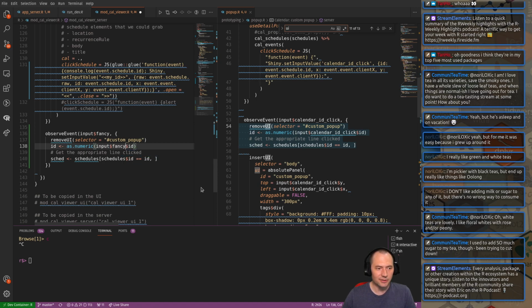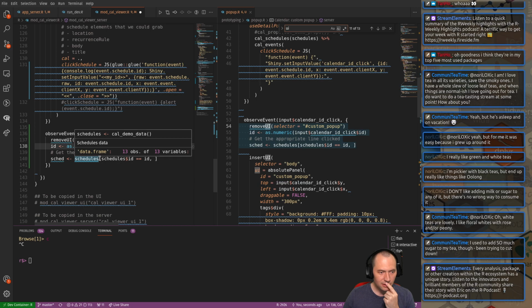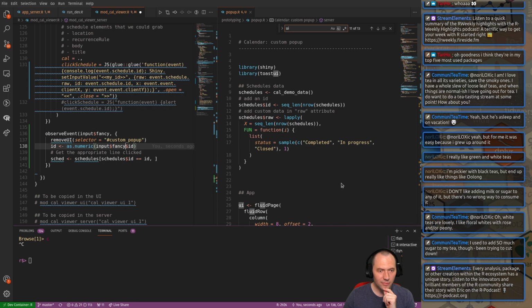And then the ID is what I had assigned way up here, the schedule ID. Now in their schedules data frame, they make the ID.